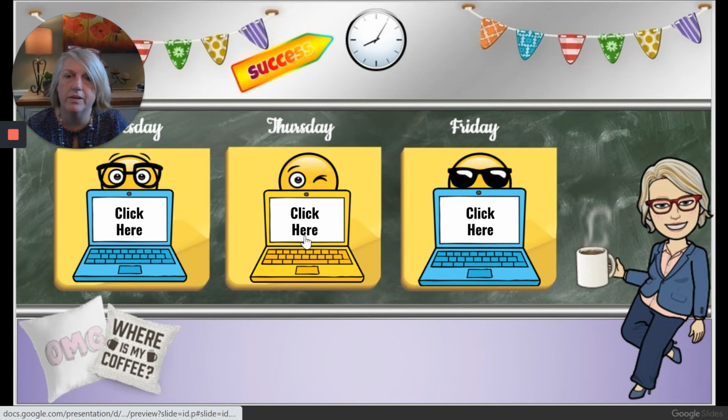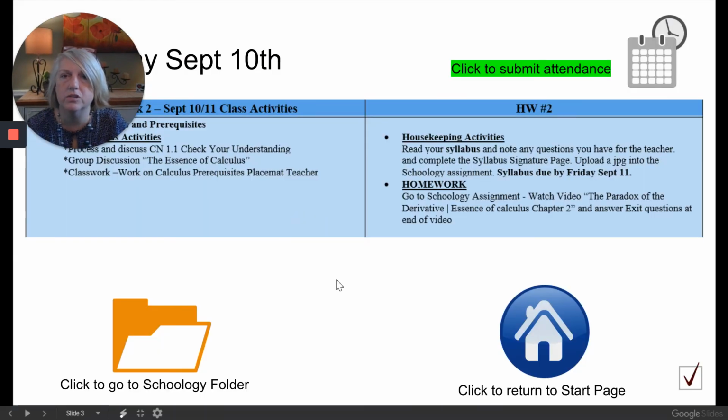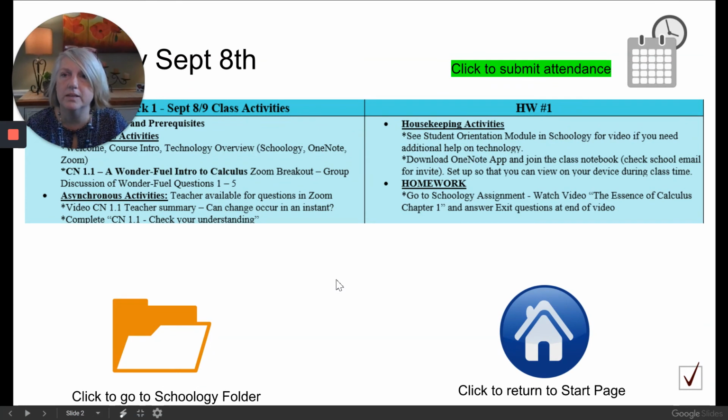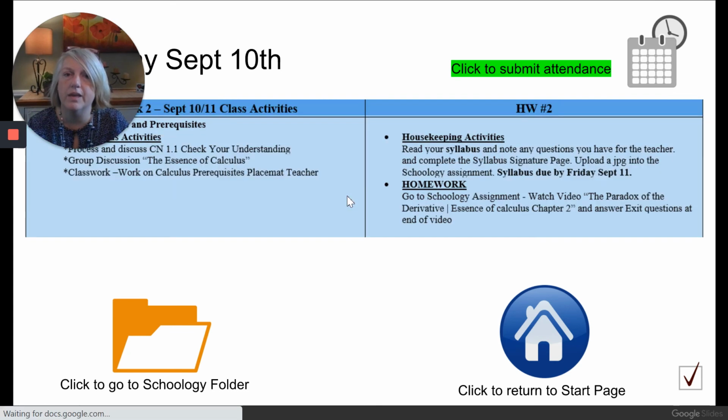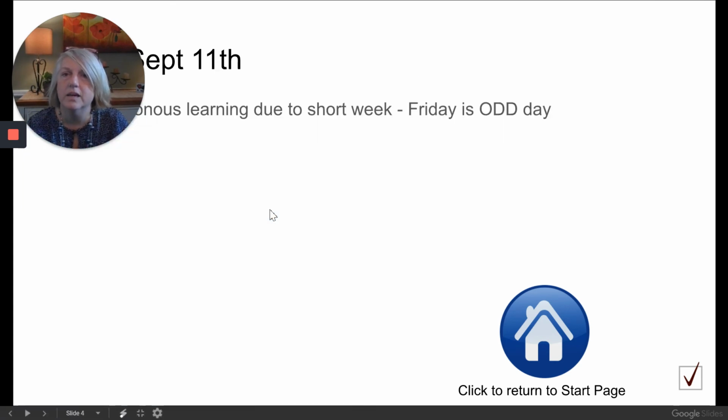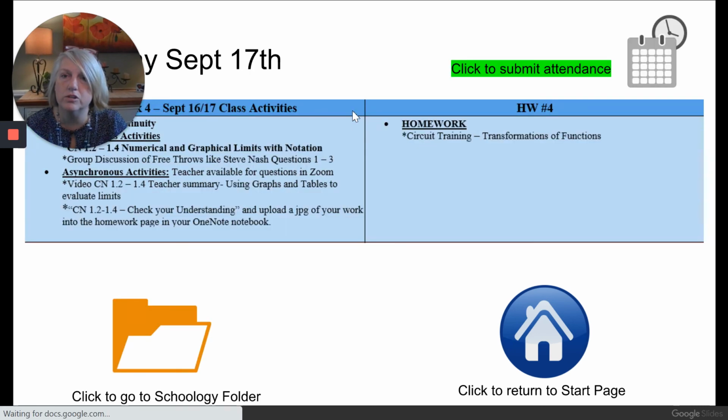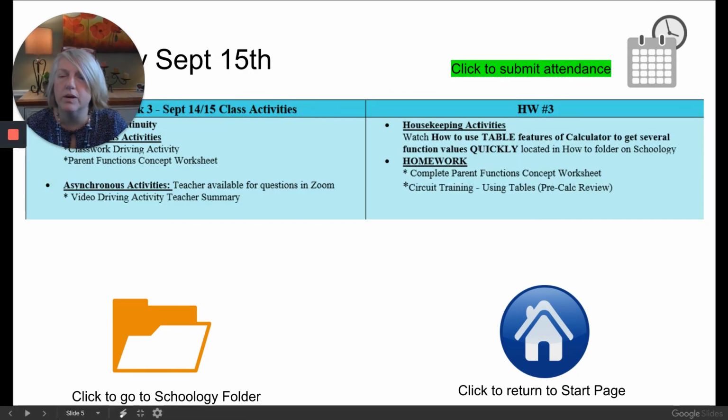Now, the nice thing about this also, when you click and here's Thursday, this is just a PowerPoint. So I'm not going to delete the slides that go with the prior days. So you can scroll back and see what was happening on the 8th. You can scroll forward to see the 10th. Here's the 11th, which was a Friday, which for week 1 is not an actual day for you guys because it's a short week. I believe we're doing Tuesday, Thursday even, Wednesday, Friday odd, so that Friday is not an asynchronous learning day. And then you can start to scroll forward. Don't trust them scrolling forward. They're just a rough estimate until I teach that week.